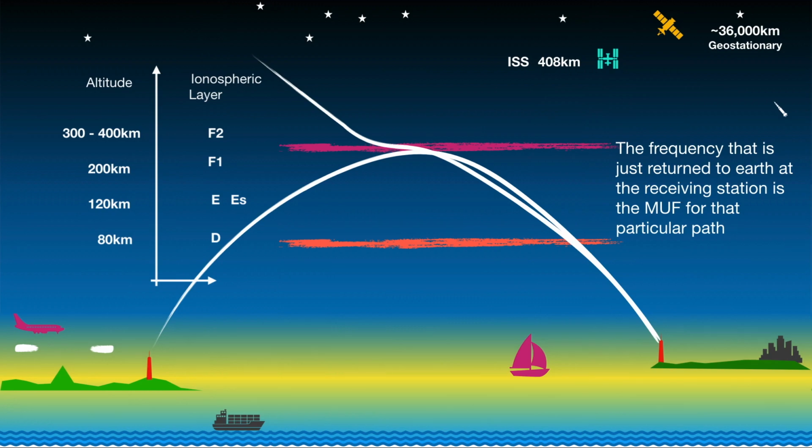That's because if we selected the MUF, then any small disturbances in the ionosphere would mean we'd lose the signal. We want to pick a frequency as high as possible because we don't want it to be attenuated by the D layer too much. So the higher the frequency that we select, the less attenuation or absorption in the D layer. However, if we pick it too high, it'll just carry on into space. So if we pick it at about 85% of the maximum usable frequency, we get the best of both worlds. A stable signal, hopefully, but without too much attenuation.